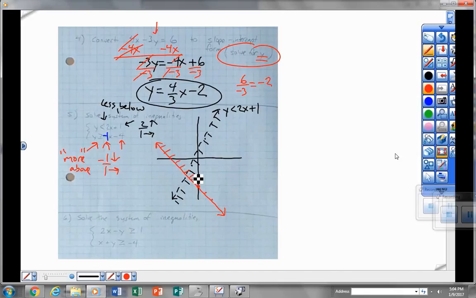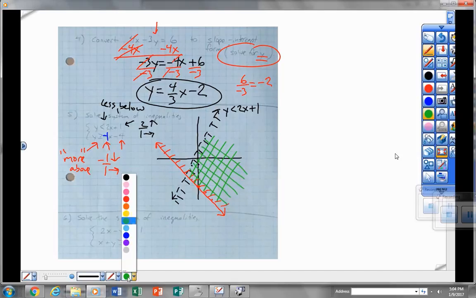So my solution area there, to show that, I'm going to shade in that one part of the graph where the shading areas overlap. So every point in that shaded region, except on that dotted line, is a solution to that set of inequalities. And I believe I will do a quick check here. So I'm going to take the point 0, 0, which is in the solution zone.